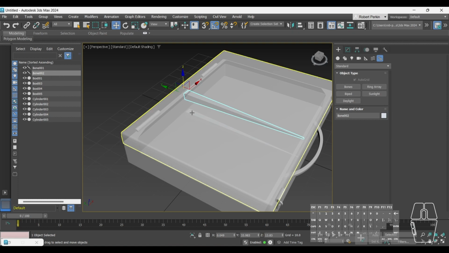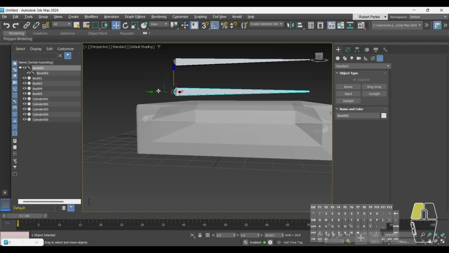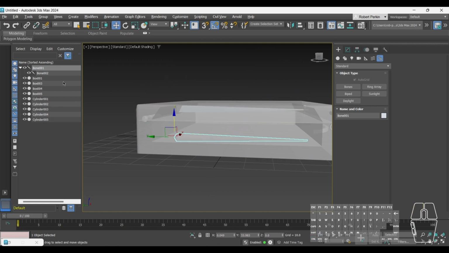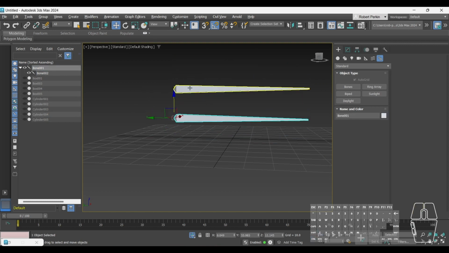I don't really want that. I want this bit here to be attached to the parent, so I'm going to hold on left click here. I'm going to drag it onto bone 001. What that's now done is made 002 the child of bone 001. So if I move this around, if I double click these and isolate, you'll see that if I select the parent and move the parent, the child will move.